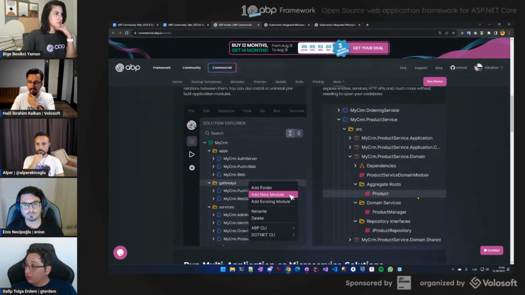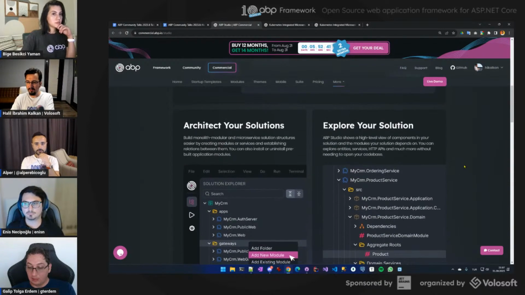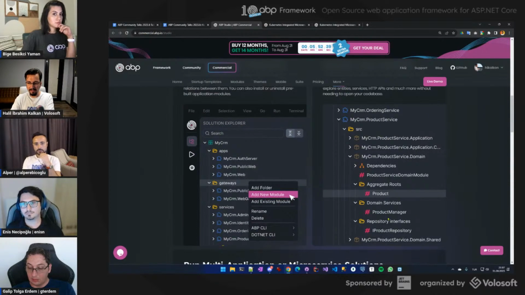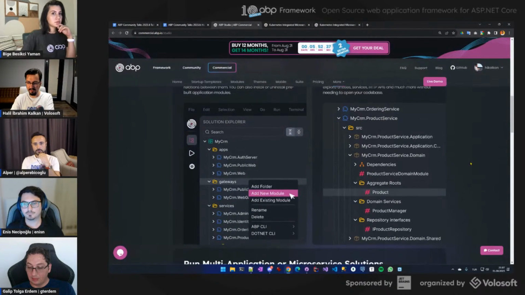You can also explore the important items in your solution, like aggregates, domain services, repositories, and so on, without opening the source code. You can explain your solutions to a new developer, and you can also explore the components of the modules you are using.